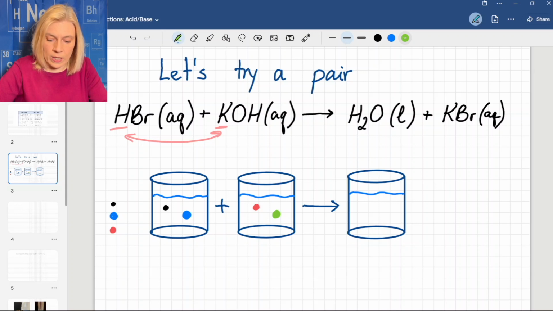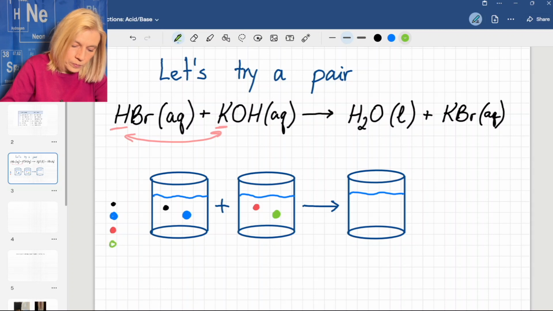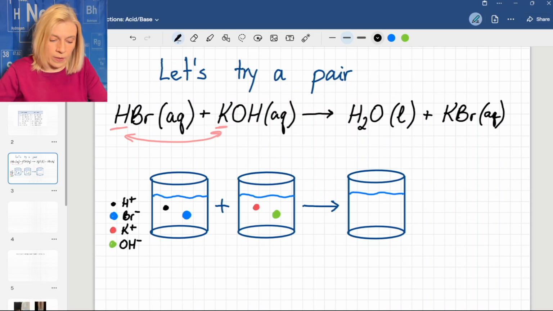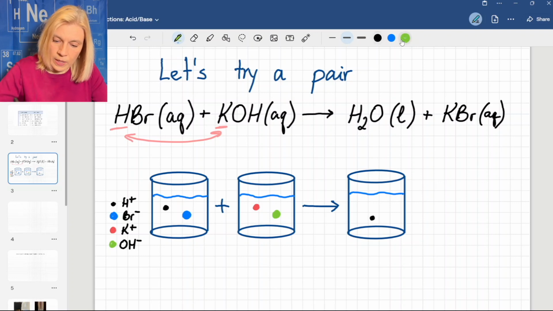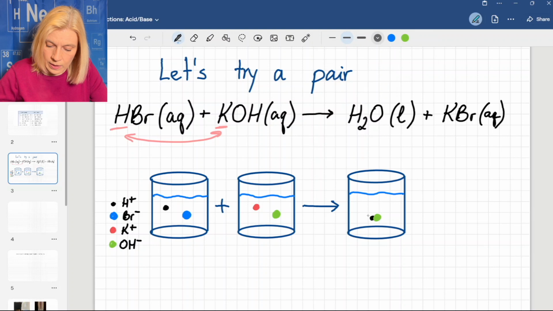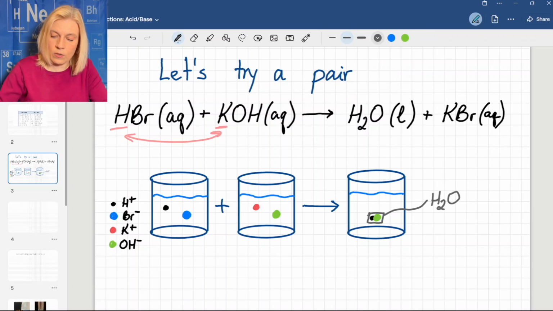Okay, so what happens here? Well, we have our hydrogen. Let's write here. So we have our H+, and blue is bromide, red is our potassium, and green is our hydroxide. And what's going on after? We formed water. So our hydrogen and hydroxide got together and they were swimming. This, I'm going to say, is my H2O right there. That's potassium and the hydroxide from water. And what do I have still swimming? Bromide is still swimming. And what else is swimming? Potassium is still swimming by itself.